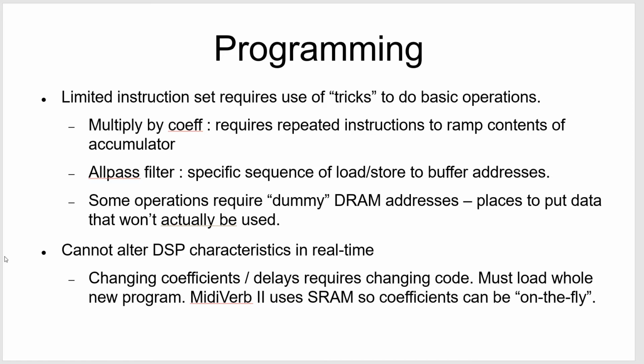Some operations require what we call a dummy address to put data that won't actually be used. And so look at your offsets, right? If you can overflow it, it'll wrap the DRAM addresses to usually low numbers like 2 or 3 or 4. And he uses that as a temporary register, like a scratch pad memory. And so he never puts an offset starting in a low number, because he knows that at the end, when he does the modulo arithmetic, he's going to be off by a few things.